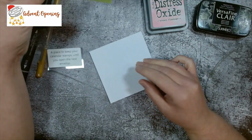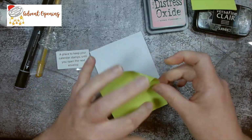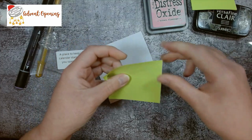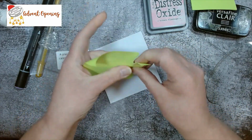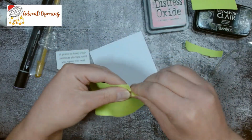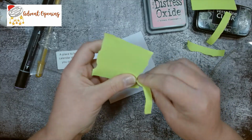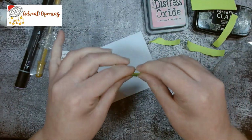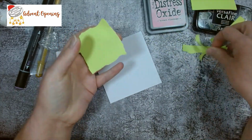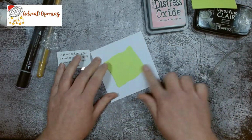So what I'm going to do is I'm going to take a sticky note first. And I know this one's a little bit big. So what I'm going to do is, oh, I was going to cut it, but actually I think if we tear it, that could look just as nice, couldn't it? So we're just going to tear it down. So I'm taking about a centimetre off each side, aren't I? But I'm not going to take quite as much off my sticky side. There we go. So I'm just tearing enough so I know that their name will fit in there. See, that's going to look nice on there.